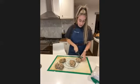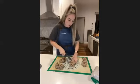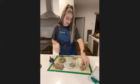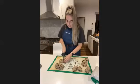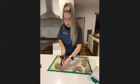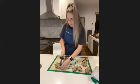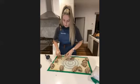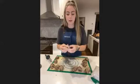And then I'm going to cut each portion into 3 relatively even pieces. And then do the same thing with this side. This dough was not the same size, so there we go. So I've got my 12 pieces of hot cross bun dough.